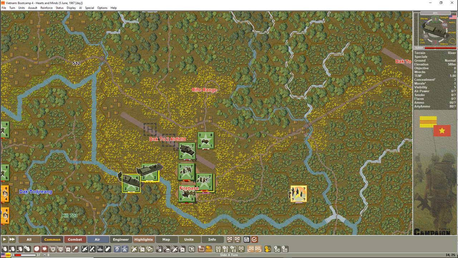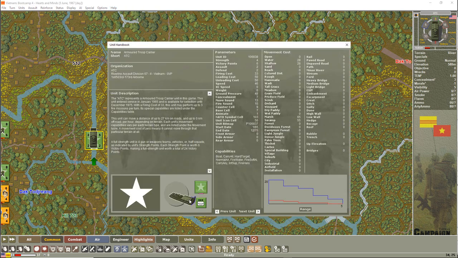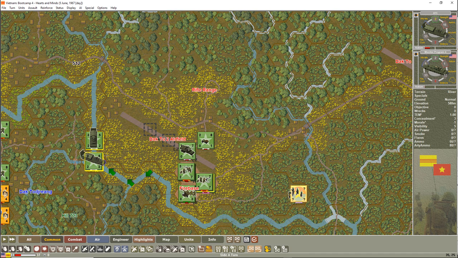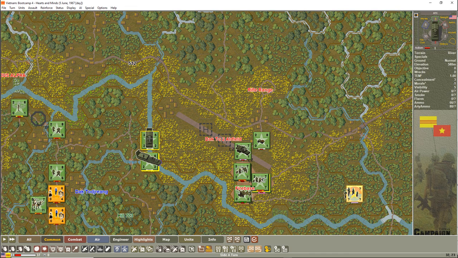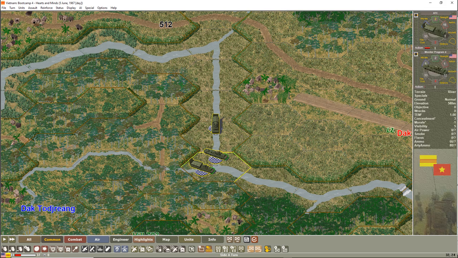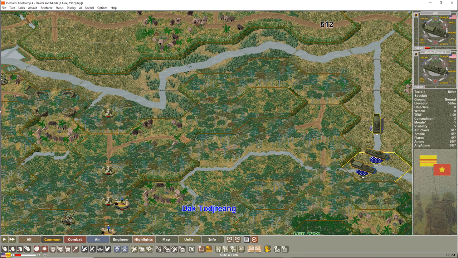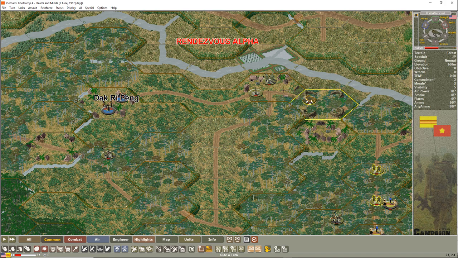Okay, so let's start going up with our monitor. That's exciting. And oh, look at that. It has a very powerful range. It attacks at 20, one hex away, and has a range all the way up to 5 hexes. That's fantastic. And let's move our... Oh, wait. I didn't even load. Use our monitor first. That was bad. That's okay. Next turn, we'll swap and get the monitor in the lead, just in case we run into any VC ambushes. We have our civil affairs units going to where they need to go.